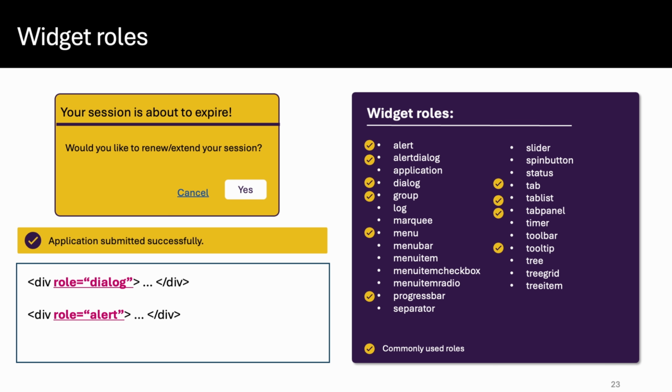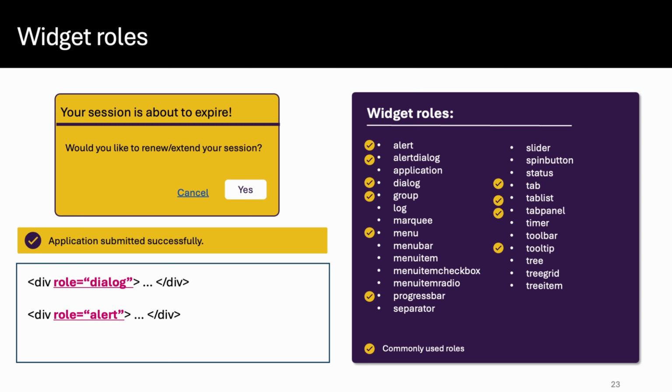Widget roles are where ARIA becomes serious. A dialog, alert, tab, slider, menu, or progress bar is not just a visual design. Each role comes with expected keyboard behavior. It states focus rules and announcements. For example, a role dialog should have an accessible name. Focus should move into the dialog, and keyboard focus should be managed properly.